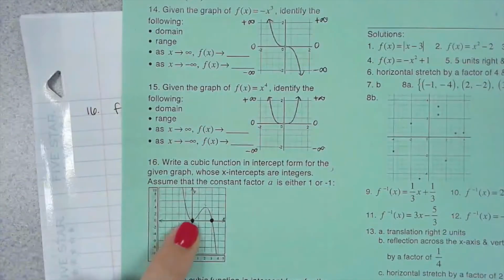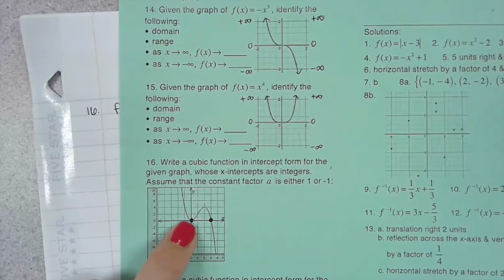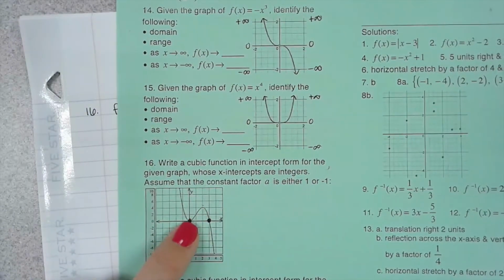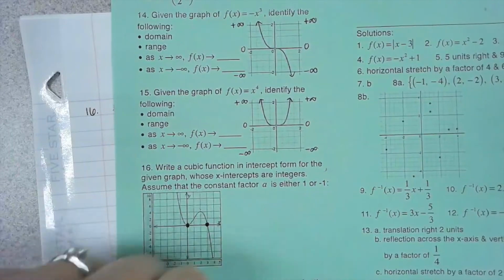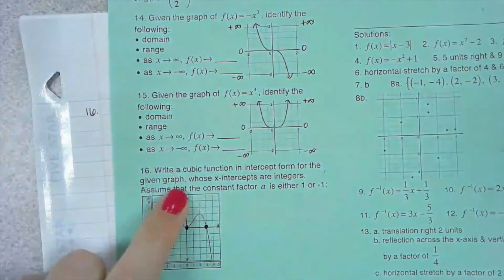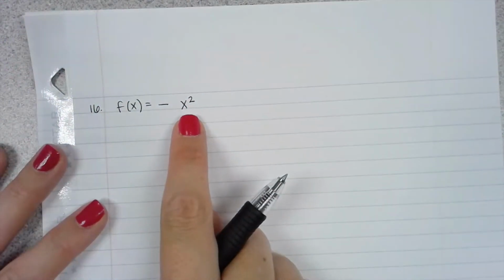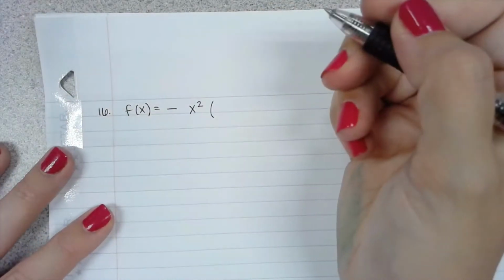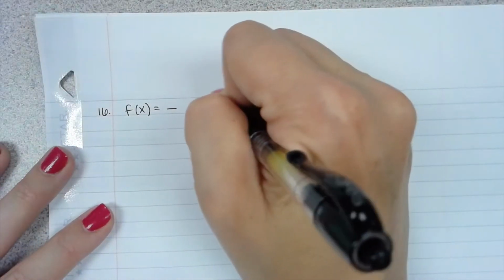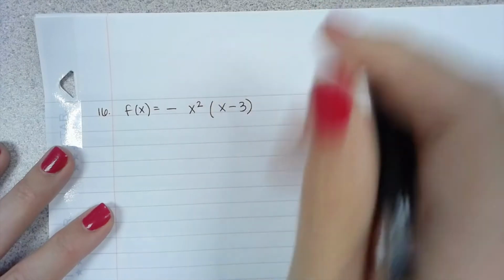So a couple different ways you can remember. This point right here is tangent to the x-axis. Sometimes we call it a bump, like it's coming up and, well, it's coming down, but it's fist bumping right here at 0. So that means that there's going to be a double 0, or there's going to be 2 x's that intercept there at 0. And then remember, inside is opposite, so my other x-intercept is going to be at positive 3.